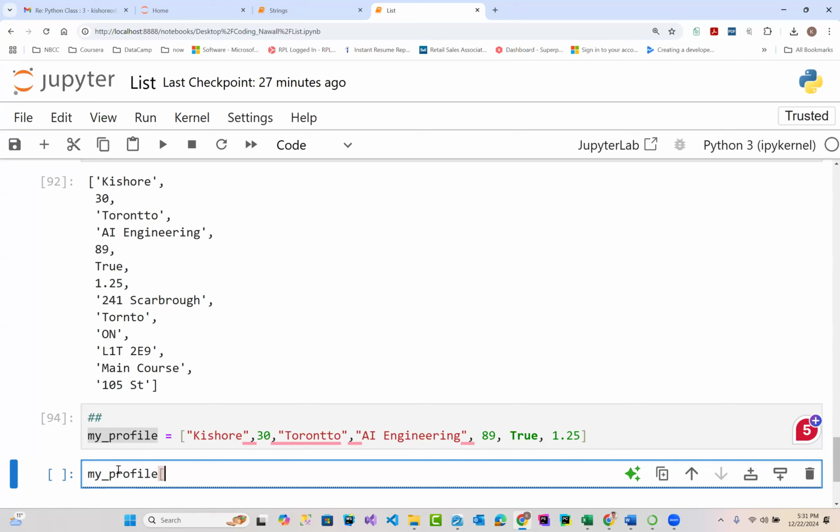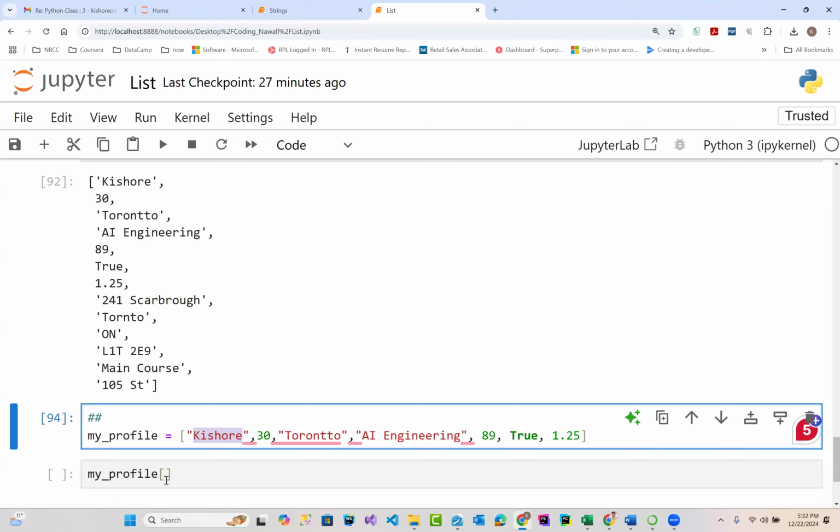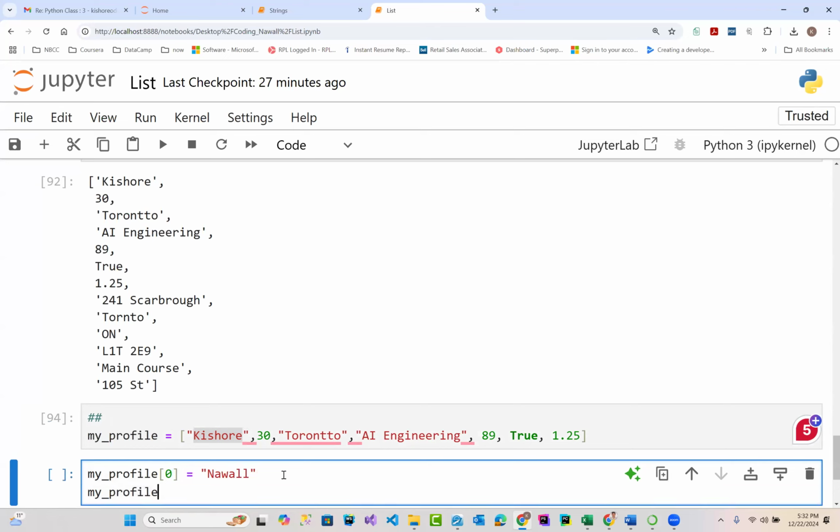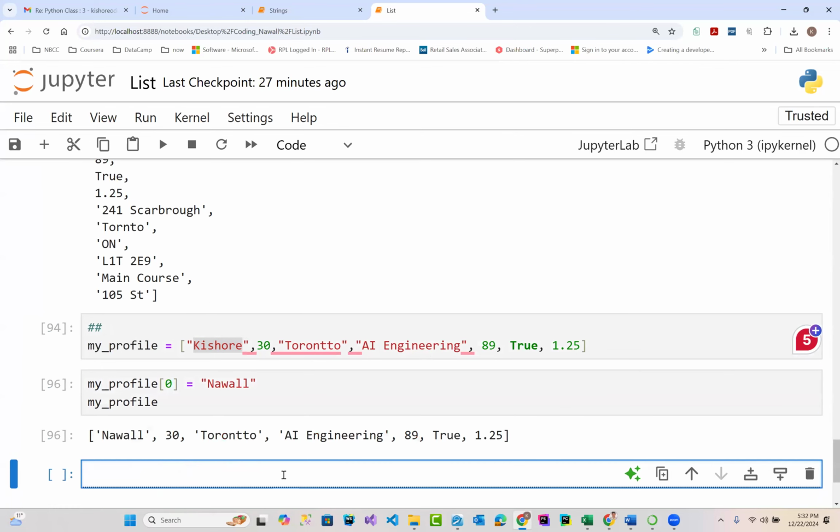Let me show you. This is where it was indexed, index 0, and equal to. If I put an equal sign, it will replace the value with the value you mention after the equal sign. Let me put that in. Now that was changed. Whatever element, at whichever location, you want to change, you can change by indexing.